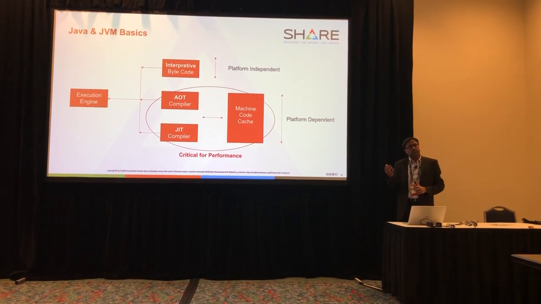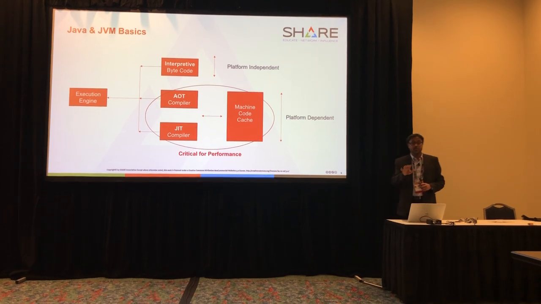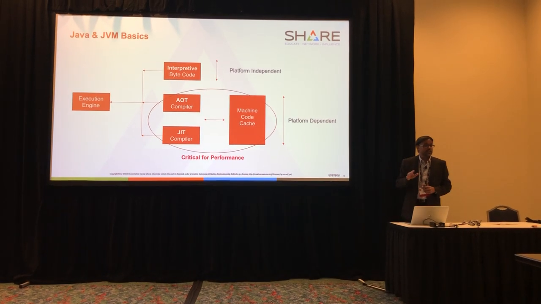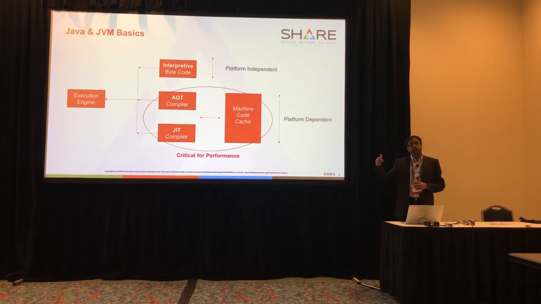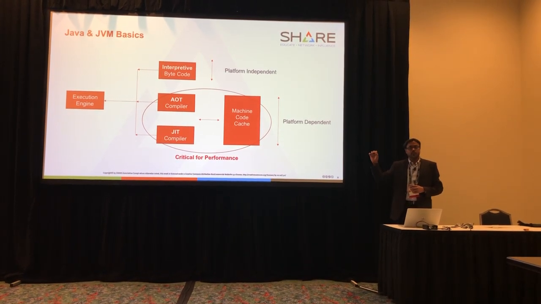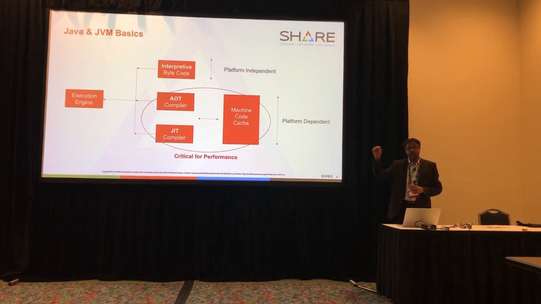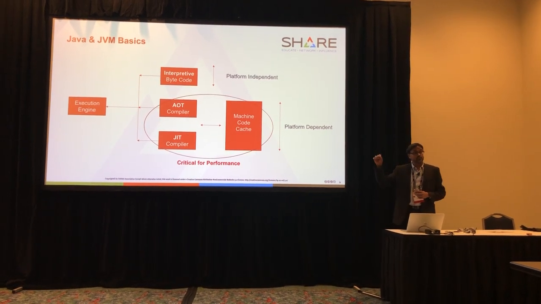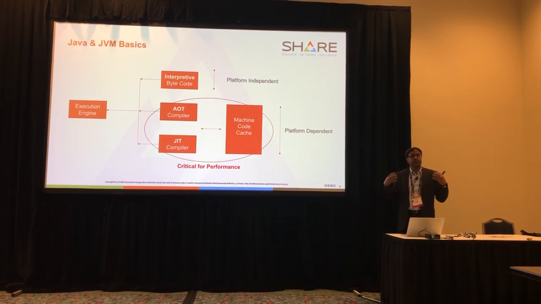JIT is also watching things like how many times a method is used, and every JIT is different depending on the JVM you use. IBM's J9 JVM uses a different algorithm. It says, this particular method is cold, rarely used. This particular method is hot. It's been used quite a lot. This one is scorching hot. It's used so many times. And your JIT compiler optimizes and optimizes and optimizes. It sits there. That's what it does.